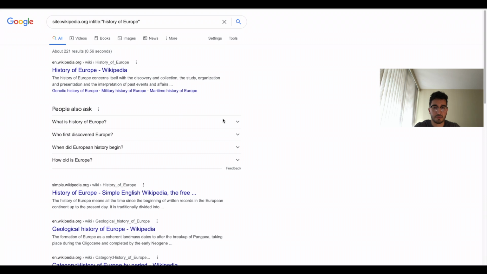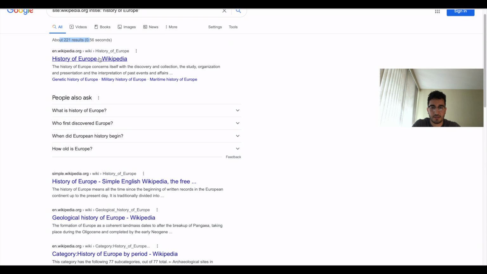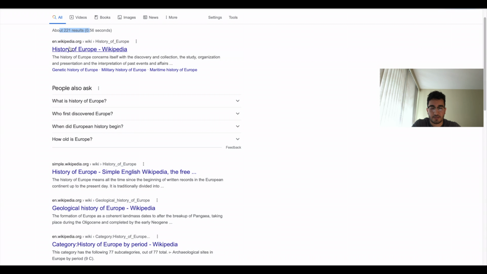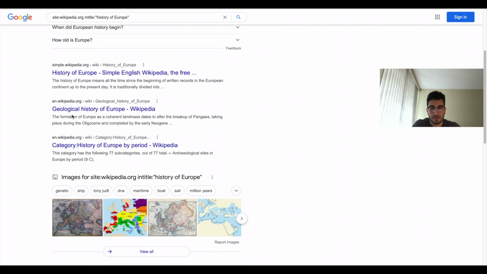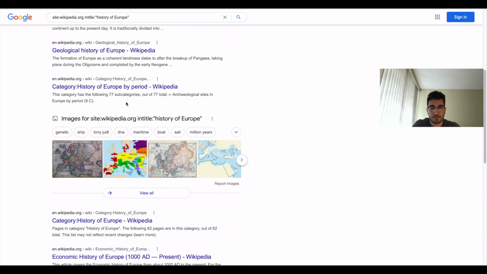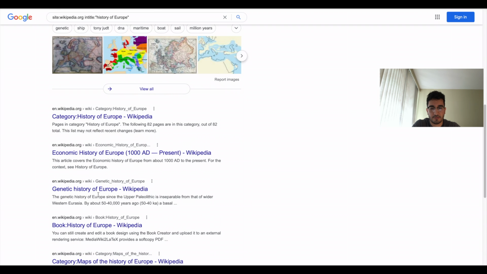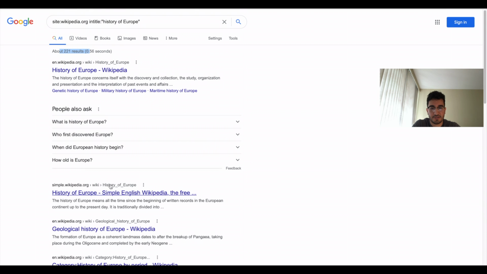So let's see what we get. It obviously lowered the results to only 221 results here. You can see it's in Wikipedia, and it has history of Europe in the title, which is very specific.